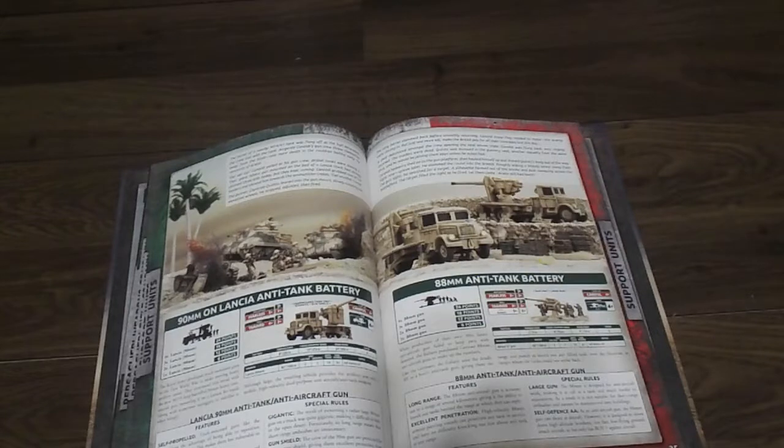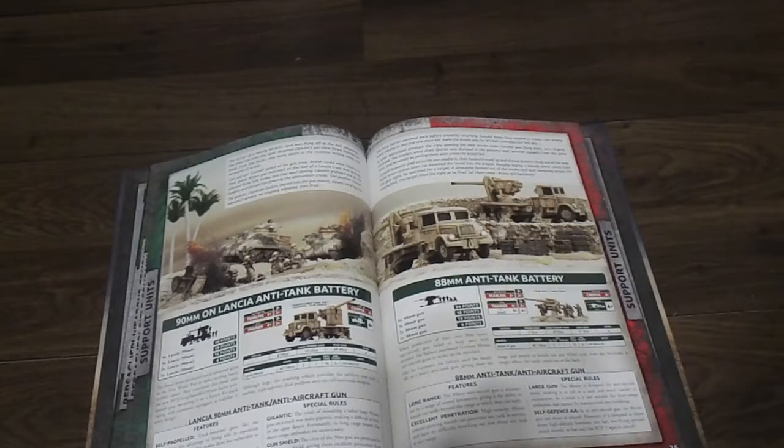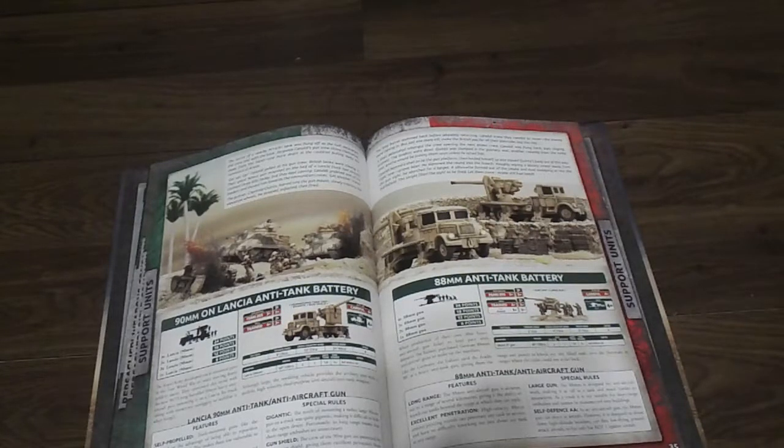You get the anti-tank... Sorry. They call it an anti-tank battery. It's an anti-aircraft gun. Just like the 88s. And both of them are pretty damn expensive, but you can bring a lot of them, and they are both kind of amazing like that. They're both pretty equal, to be honest. The 88s are a gun team, so they can be dug in, but the other one is on a truck, so it's a bit more mobile. In fact, it's hugely more mobile.